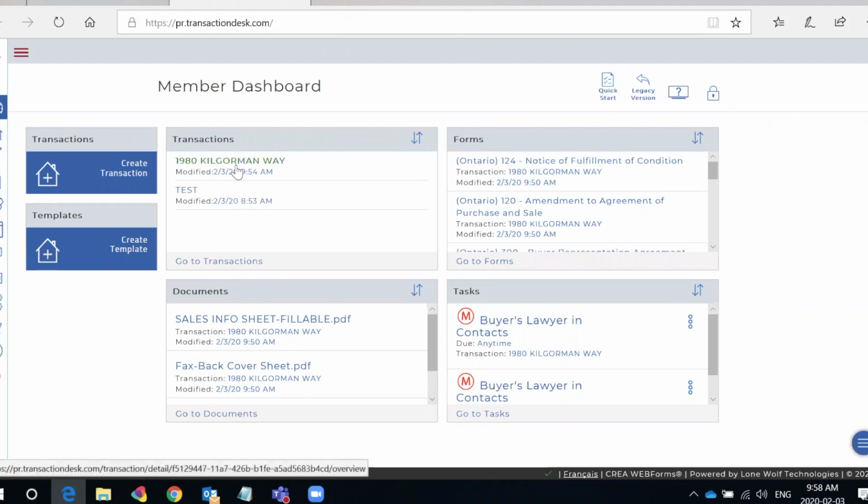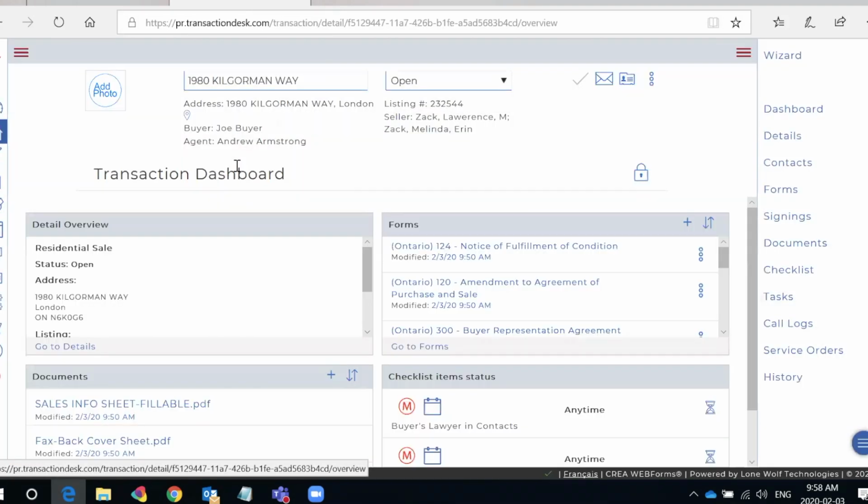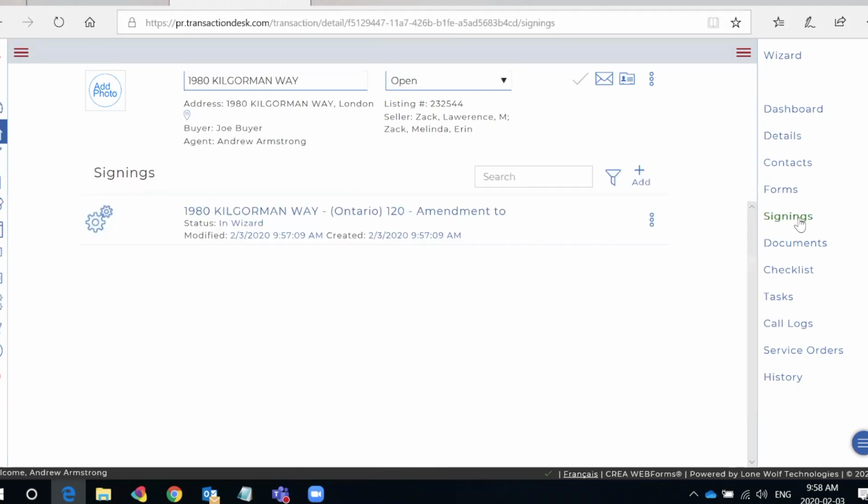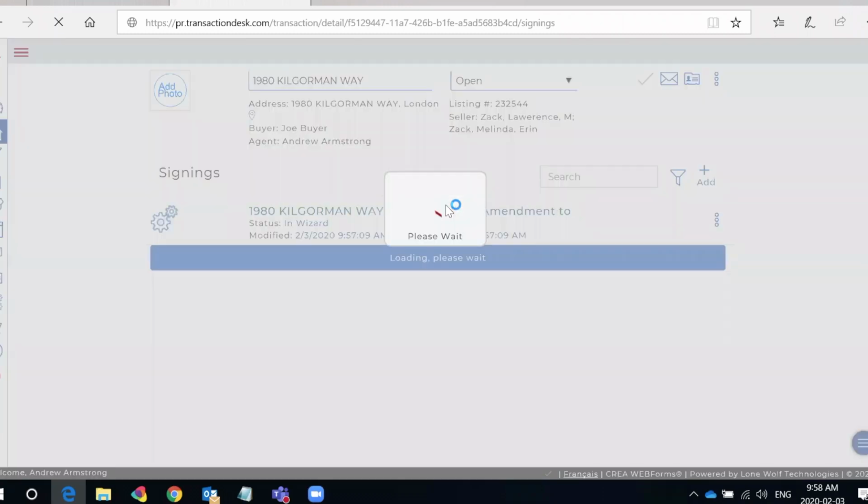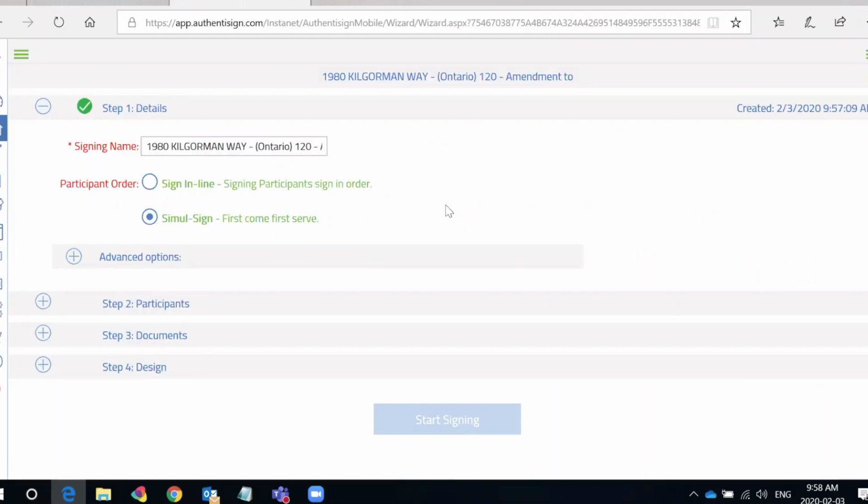Working through a signing is going to bring us through the signing wizard. The nice thing about the signing wizard is it's one less step than the transaction wizard, but the system's just going to take your hand and walk you through the important areas of a transaction to look at while you're creating that signing. So I'm just going to quickly reload. Okay, so we're back into our signing here.